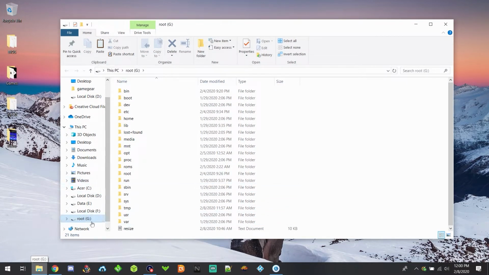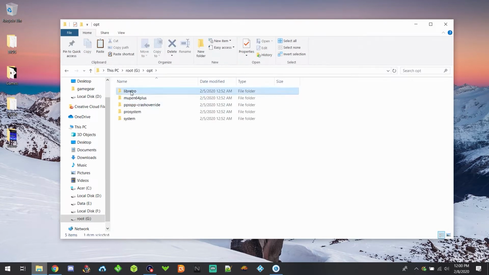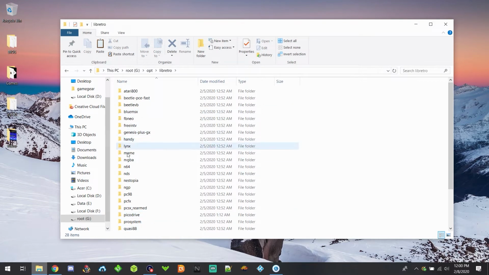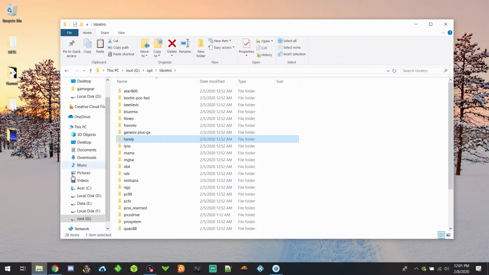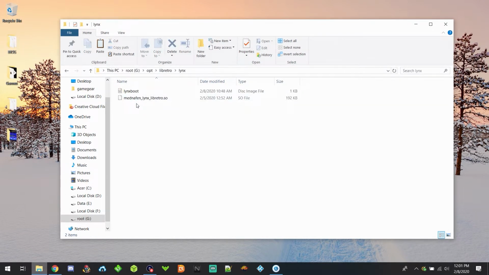First thing we need to do is actually find the path to the Mednafen core. All the paths to the cores are going to be in Options, LibRetro, and then whatever emulator it is. If you look, currently it's using the Handy emulator. Also, make note that this is where you're going to put your BIOS files for each core. It's not just one folder like it is in RetroPie and stuff like that. On Batocera, it is. On Team TheRA's build, it is not. We're going to go to Lynx, and you'll see that the Mednafen core is there and it's been compiled. I also put the BIOS file there.